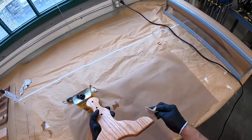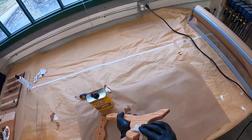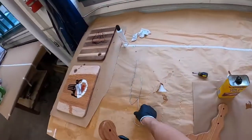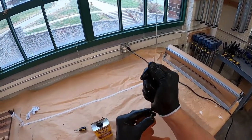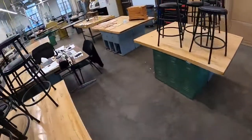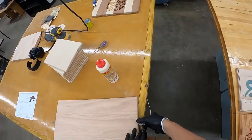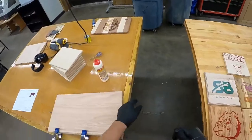We're wearing gloves because this is a finish that you wouldn't want in you or on you. Okay, so, and then we flip it over, we do that side, and then we would put our wire in and we would go hang it till it's dry. On the top, you may have noticed I've got my lag bolt with a nut and a washer. We would put this around it, and then we can hang it to dry as well.